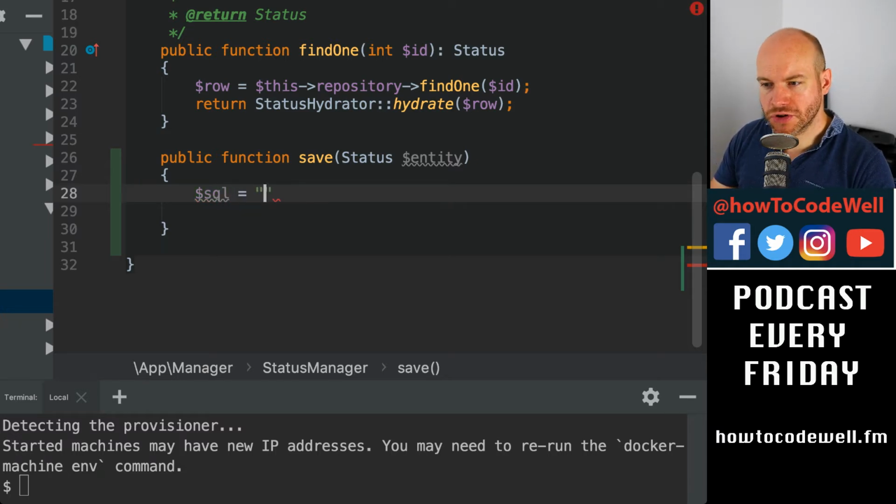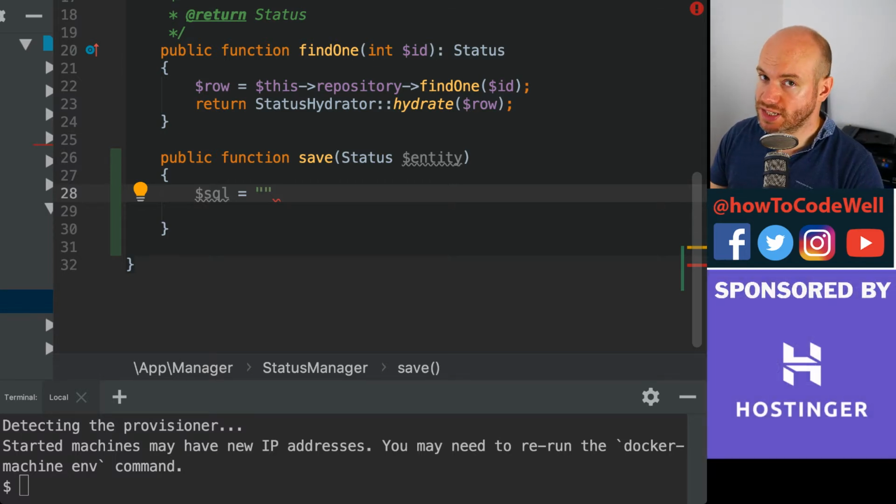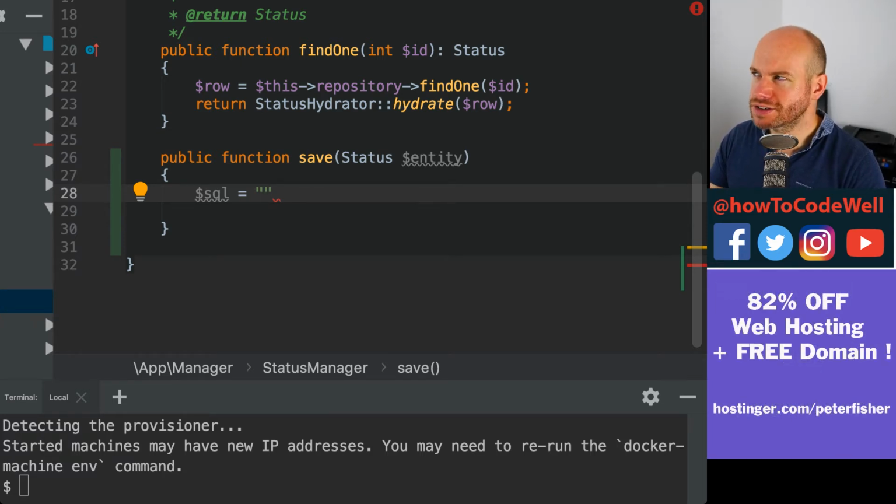And of course, there's two queries that you need to consider when you're actually saving an entity. First is that you're inserting data, and the second is that you're updating data. And I guess the joy is that because we have the entity, we can actually see whether there is an ID hydrated upon this. And if there is, then we would assume that that is an update.